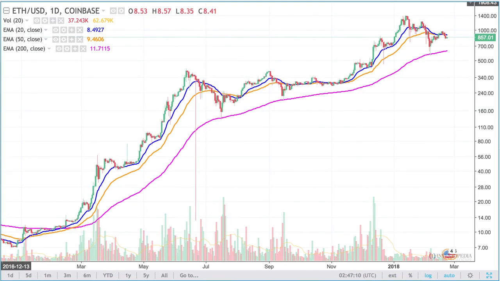Here's another chart of Ethereum versus the US dollar. Again, it's a one-day candle formation on Coinbase. I've identified these three different exponential moving averages, the 20, the 50, and the 200. And what we're looking at here is just a closer look at the times Ethereum dropped to this 200-period moving average, which signified strong support. In fact, there are only 3 times during this time frame, so in 6 months, that Ethereum dropped to the 200-period moving average. And each of those times, you saw a significant bounce in Ethereum. So it bounced right off that 200-period moving average every single time.